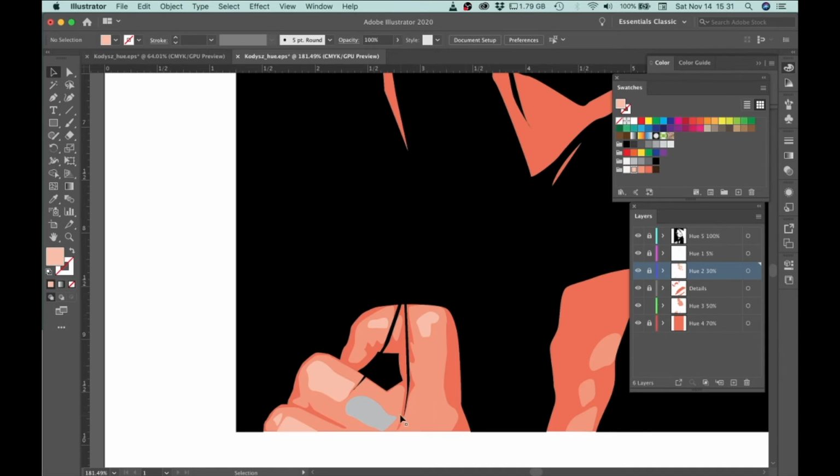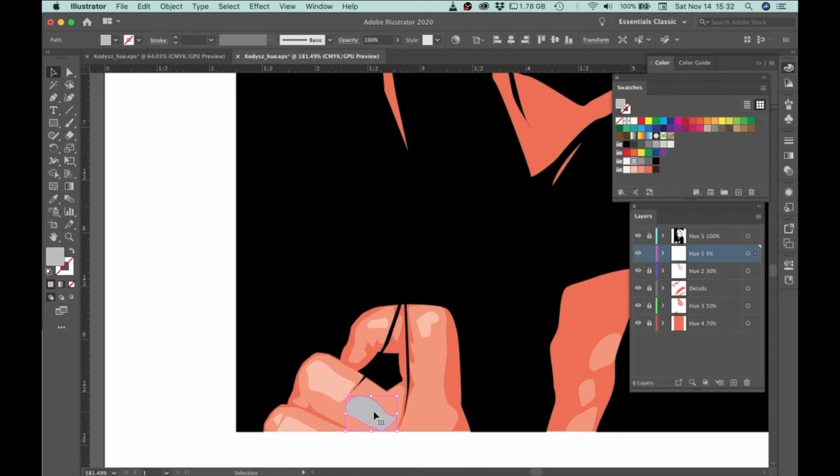If I unlock that, let me see if I can select it. I got that. So it's not on that layer. It might be on my 5% layer. It is. Okay.